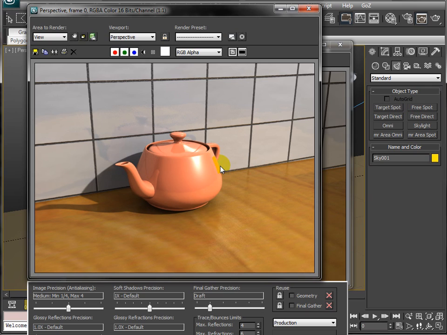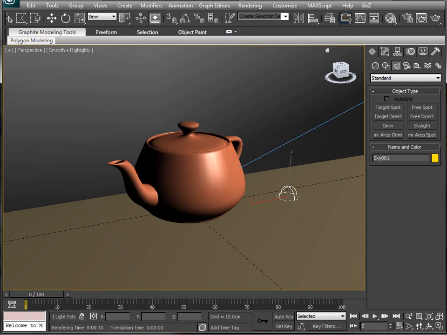But now let's look at this shadow behind it. This shadow is really, really harsh. It looks like it's being hit with a spotlight, which essentially it is. Let's see about how we're going to correct that. I'm just going to cross this render window out and drag this out of the way.